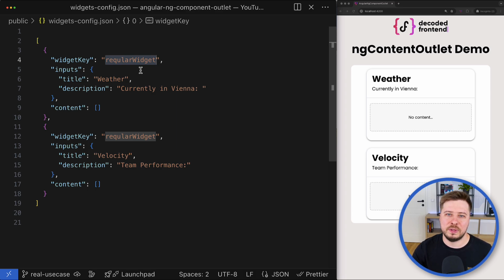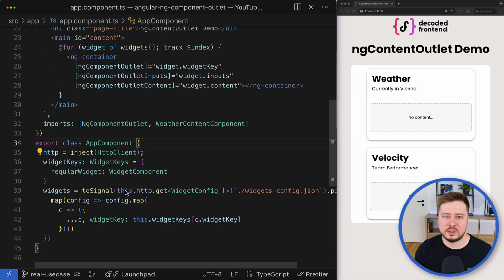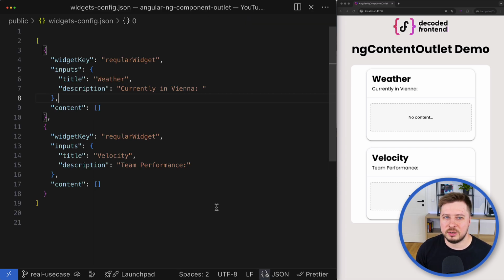Also, each of the widgets has predefined inputs, and then in my app component I fetch this JSON configuration using the standard Angular HTTP client. However, when we receive the raw JSON config from the server, it will not be ready for the usage, because JSON config doesn't support data types like class constructors.